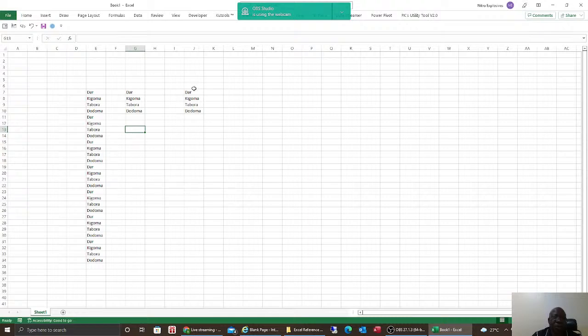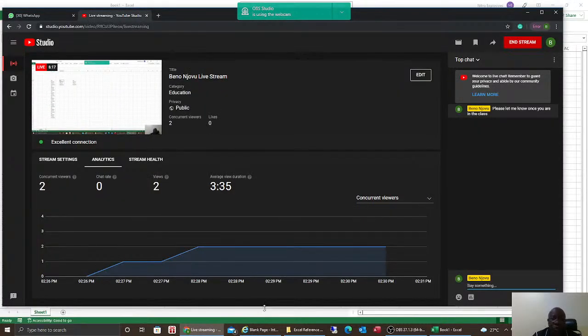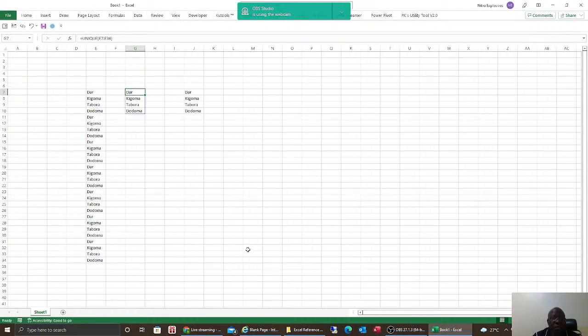So it's either you use the function which is here, or you use a formula called unique. So this is what I just wanted to show you for today. I mean, for now, it's going to help us as we go along. Once you are comfortable with it, then just let me know, and then we proceed.